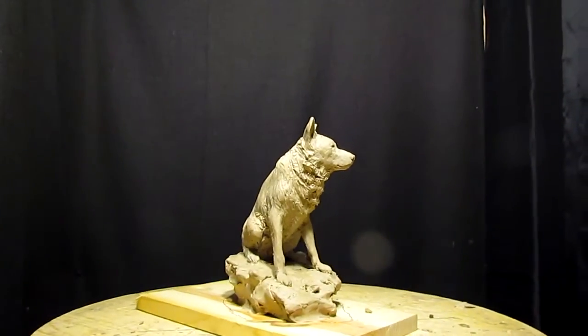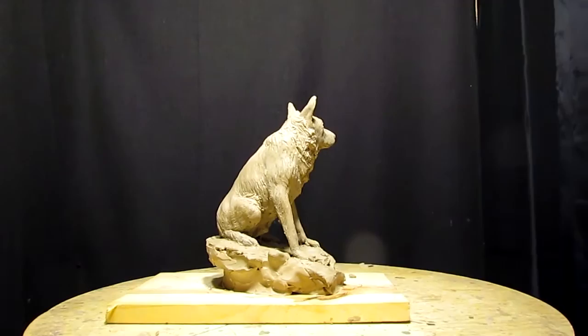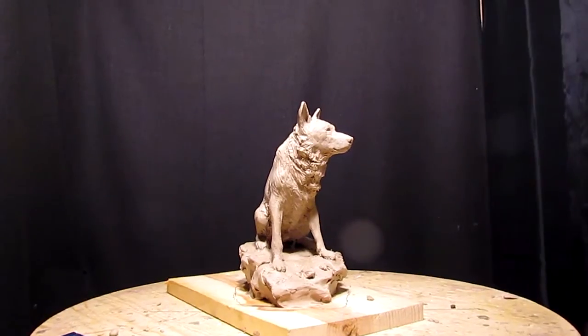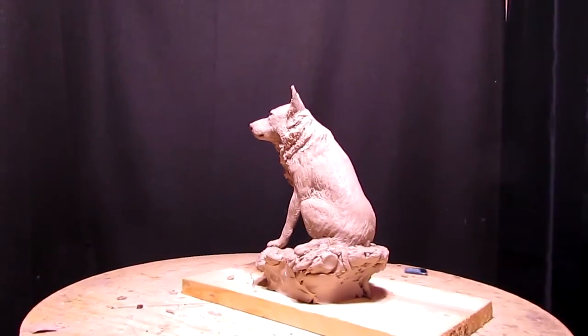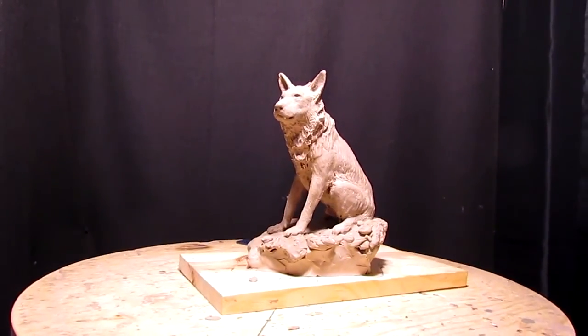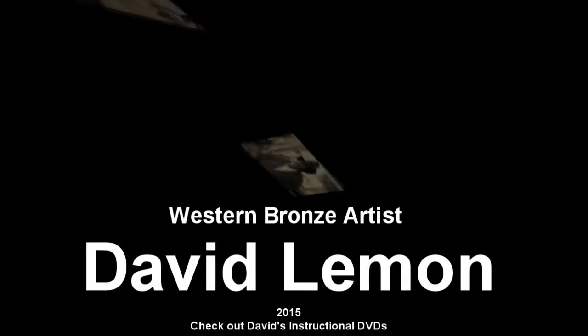Well, Todd came in, and we spent a couple hours working on this clay, trying to get it to where he liked it. He gave final approval on it, and he even signed it, because he has had a hand in creating it. And then I put my signature into the clay as well, with a date. And so I'll be taking this to the foundry tomorrow, get it started in the process. And I'm happy with it, and so is Todd. It really does reflect what Sam looked like, and it's going to be a good memory of him.